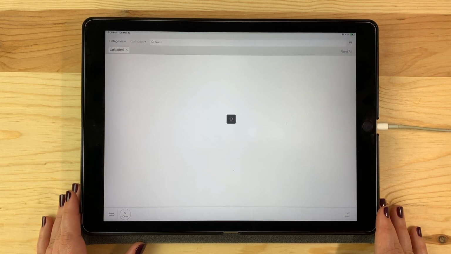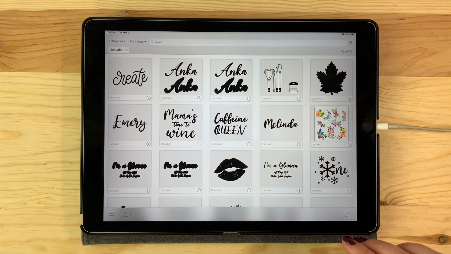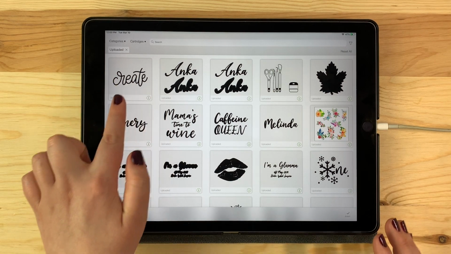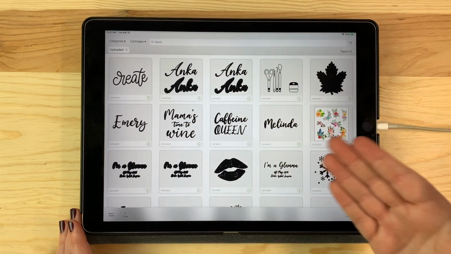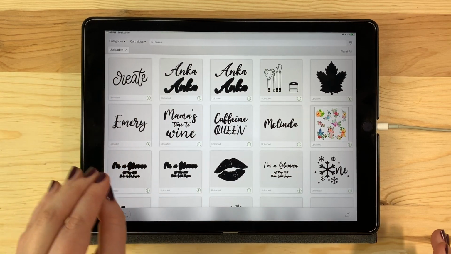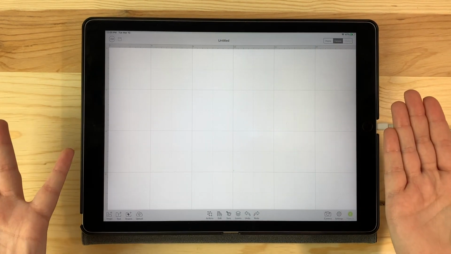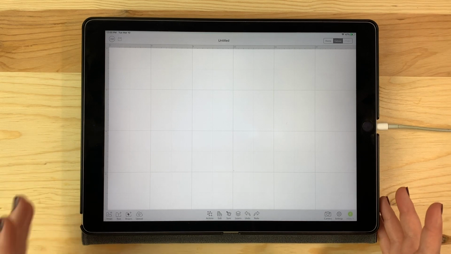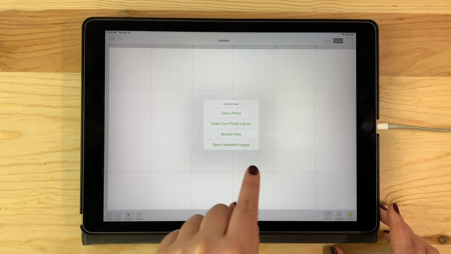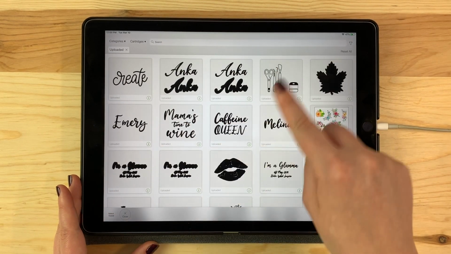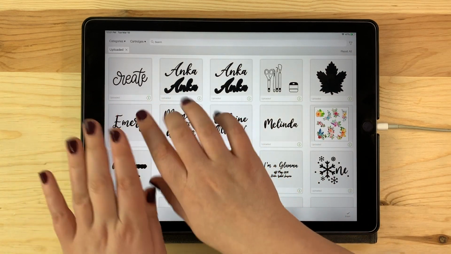It's going to think for a second, and now that image is going to be available in your uploaded images. Now, if for some reason you just don't see it there, what you can do is click and then drag down, and that's gonna refresh the page because sometimes your images take a second to actually show up. Now let's say for some reason this didn't pop up and you're like, oh no, where did my design just go? I need to import it all over again. Well, no you don't. What you have to do is go to upload again, and then the last option says open uploaded images. So if you click that, that's going to show you everything in your recently uploaded images. But now we see the image is here, everything is fine.